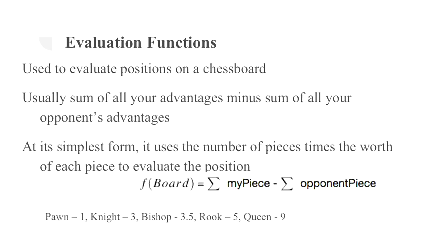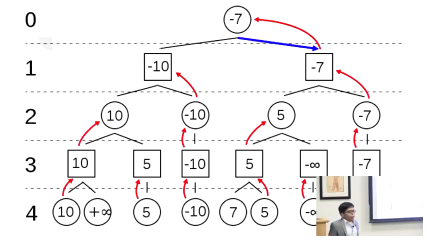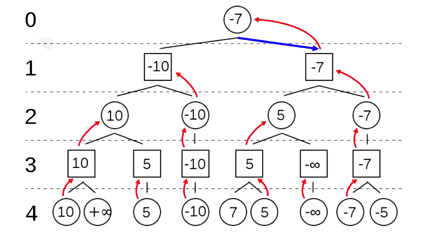But let's play a game for a while. Okay, so imagine that it's me versus all you guys. You guys are trying to get the highest number, and I'm trying to get the lowest number up there, okay? How this works is I start at level 0, and I go left or right to level 1. After that, you guys go left or right to level 2, and then I go left or right to level 3, and so on and so forth. So I'm trying to reach the lowest, you're trying to reach the highest.